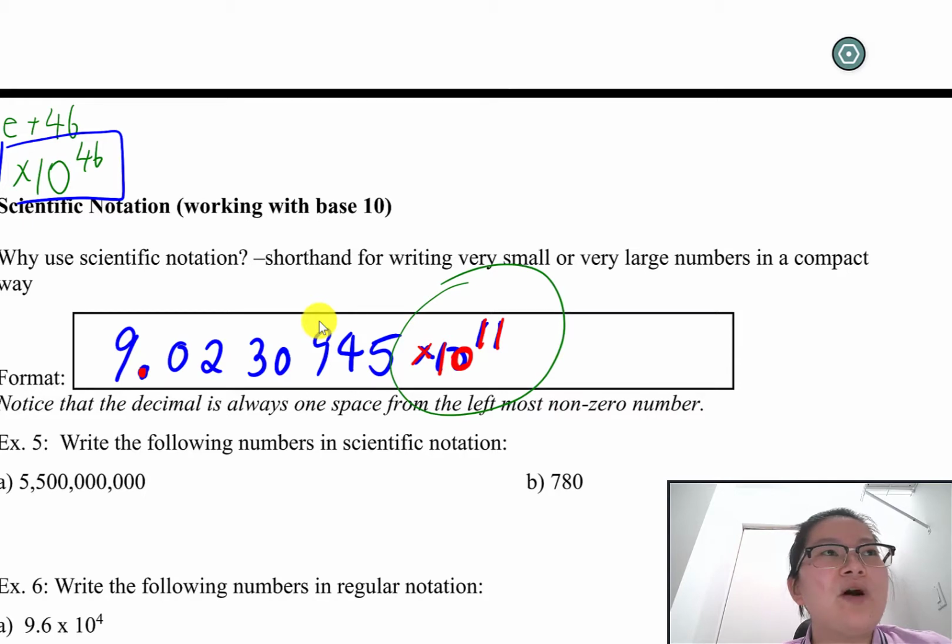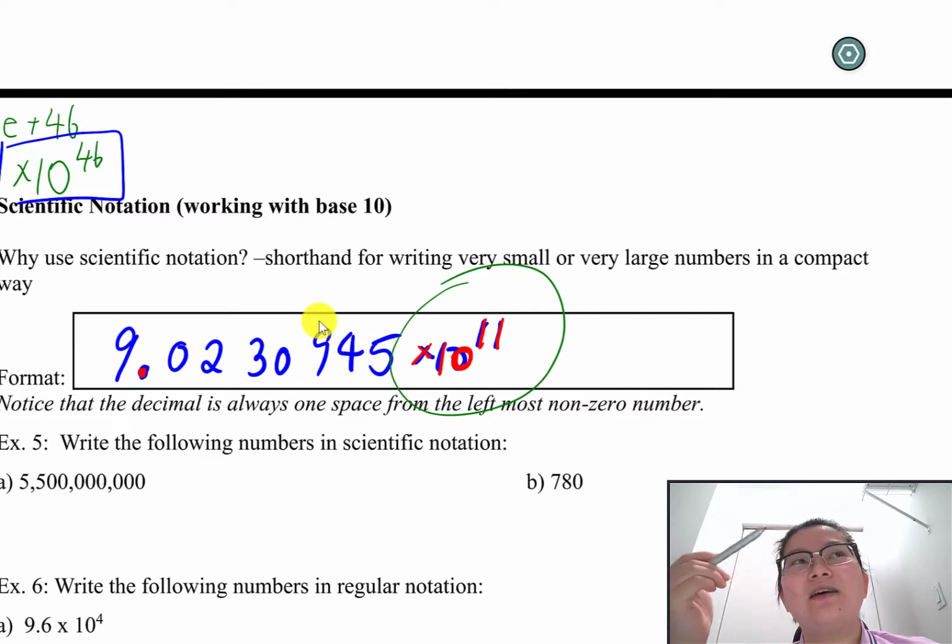A good example of that would be earthquakes. Usually we talk about magnitude 1, 2, 3, 4, 5, and of course the larger the magnitude, the bigger the effects of the earthquake. And that's the idea of going up by a factor of 10. It scales up quite quickly. It's like going up a place value, essentially.